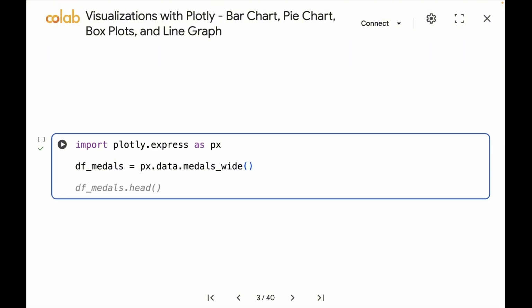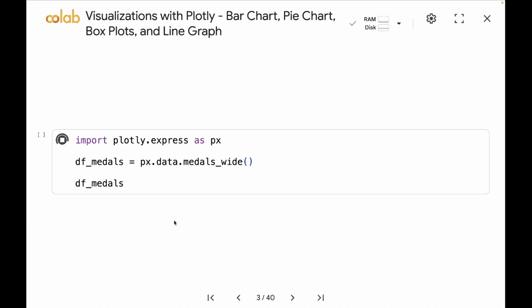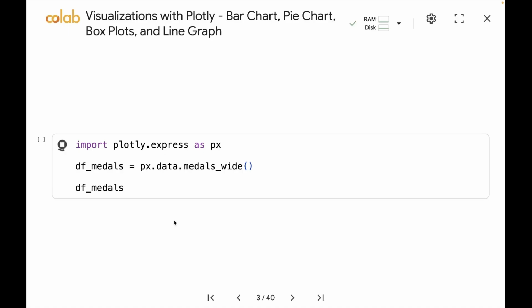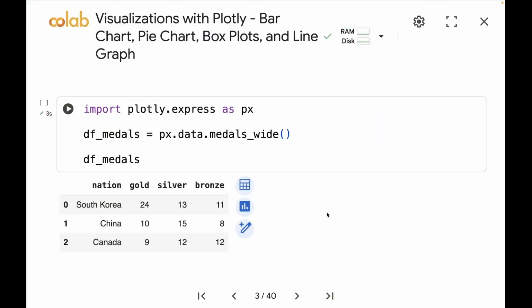Let's use this command, and all we need to know is that this command will give us a data frame. And we can, of course, see how the data frame looks like by typing the name of the data frame in the end of the code cell. It's a very small data set, so we don't even need to use anything like the head function to see the first few rows. We can easily see everything. So it will take a few moments for the first command. As we can see, it's just a very, very simplified data frame, right?